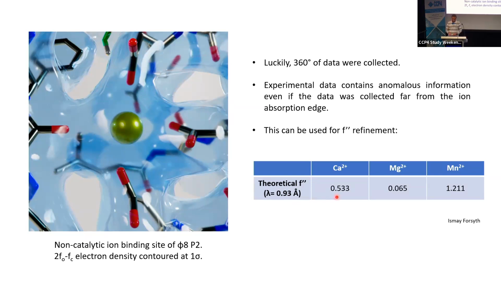We did the refinement in Phenix. We refined F-double prime, and it came quite clearly that it's very close to calcium, and it can't be magnesium, and manganese is about twice the value. So this gives us more confidence that it is calcium. And this is based on your data. It's experimental. Now the issue is that you need to do that at the end of your refinement. You need to make sure that your model is quite right to use that. But we have a better way to do that by collecting the data a bit differently. And I'll come back to that after.